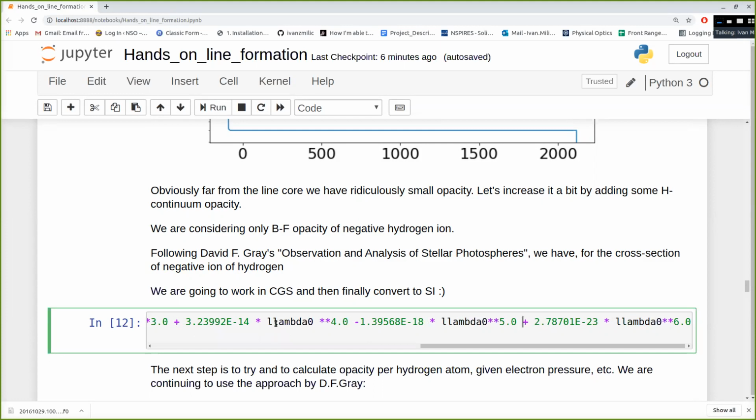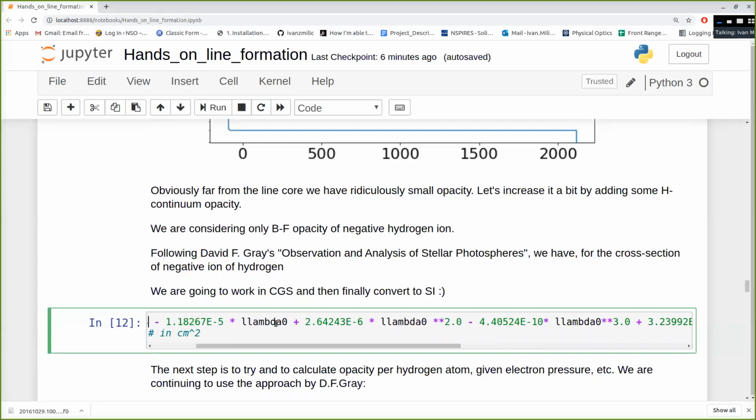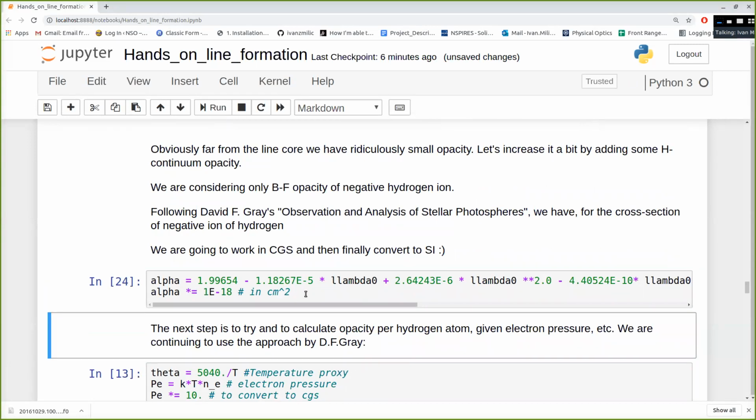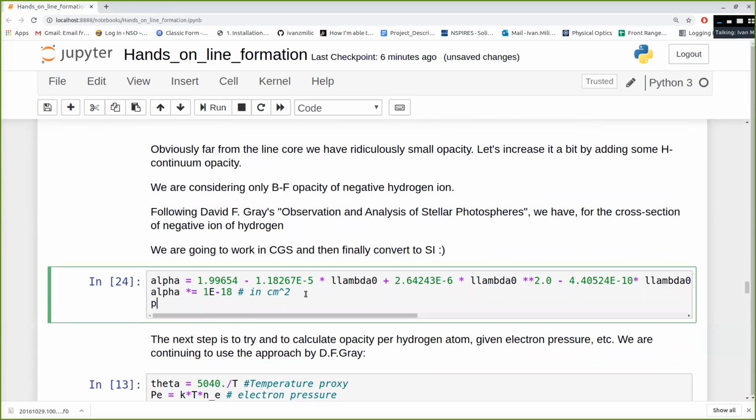I'm going to send you a link to the book later. Some of you maybe even have it, probably as CU students or students of other US universities. You have access to it in your libraries, maybe even digital ones, so it should be fairly easy to find. And the values of this are something very, very small, right? If I run this, I actually want to print alpha as well.